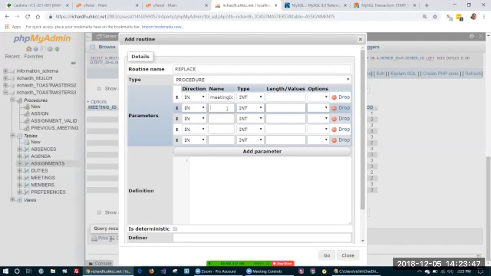Meeting ID, member ID, duty ID, multiple, and I'll put a valid, I guess.